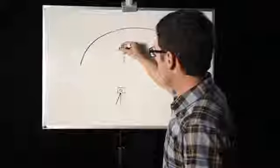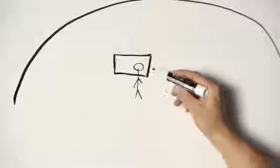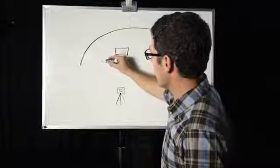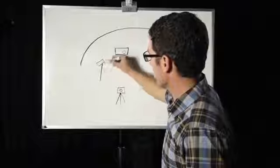And now when I'm framing my subject, it's always rule of thirds. So in that rectangle, Casey's positioned to the right side of the frame. The first light that I set up is our key light. So that's on a stand.